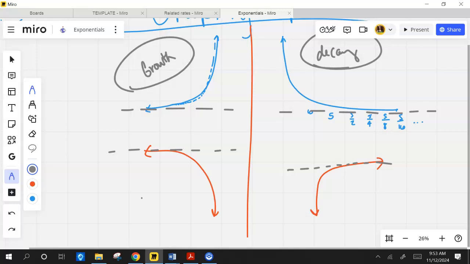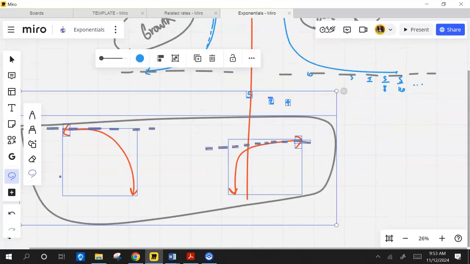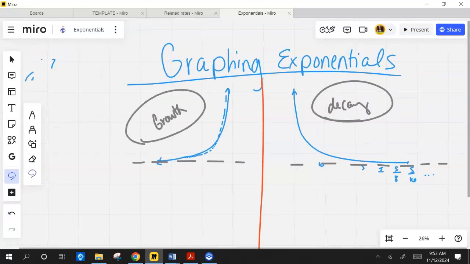No. Okay, don't worry about this right now. Right now, just worry about these two. Then we'll talk about the reflections and stuff. Don't worry about them right now. Let me talk about some other things before I jump to that.